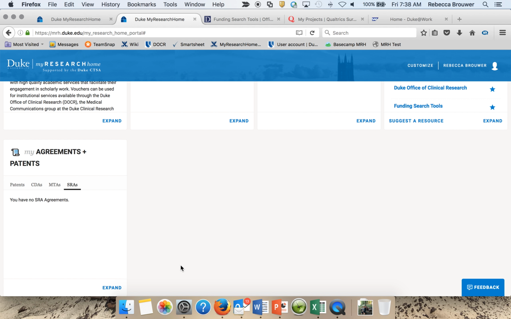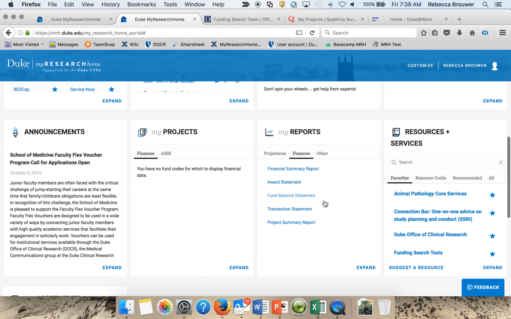So finally, and this unfortunately is an empty widget for me, but this is agreements and patents. So this is where faculty, again, will be able to see any patents that they've filed with our Office of Licensing and Venture, or the Office of Corporate Research Collaborations. That's where all of the agreements are. And this will simply list the project, the entity with whom you have the agreement, and the general status of the agreement. So is it fully executed? Is it in negotiation, etc.? And finally, it'll include the person that's responsible in that office for helping manage the agreement, so in case you have questions.